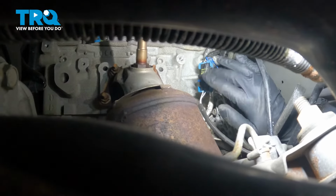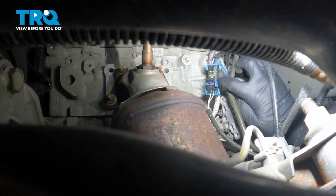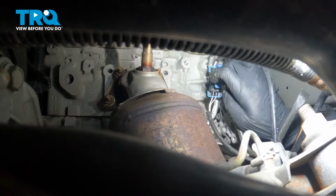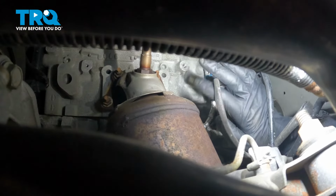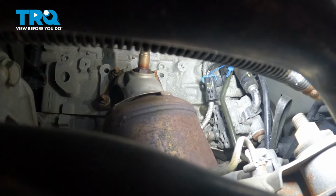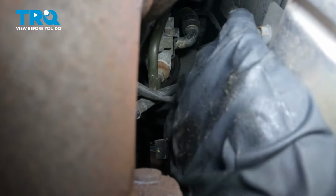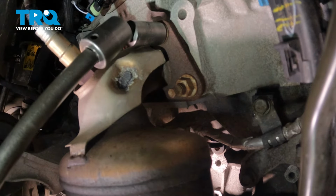So that's loose. Disconnect the connector for the second O2 sensor. Just try to get this lock off. I'm just going in through the wheel well area, near the tie rod. Disconnect that, and then disconnect the connector. There we go, it's disconnected. And then follow it back, see if there's any wire ties, which there is, and I'll cut that. And just using some side cutters, cut the wire tie. Loose.